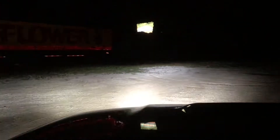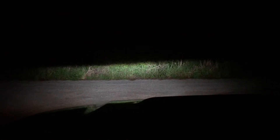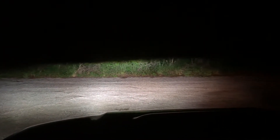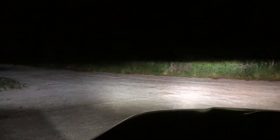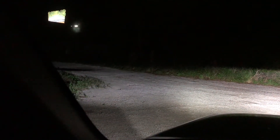For honestly just one bulb, that's pretty bright — I couldn't imagine both of them in. If you live in a foggy or dusty area, swapping these fogs out may not be the best thing, but then again if you like the product you could get it for your high beams or low beams — just don't do it for your low beams if you have a 4Runner because it won't fit. It's crazy how that one bulb almost seems brighter than the Sea Light bulbs. You can barely tell the halogens are on, but it lights it all up with just that one fog.